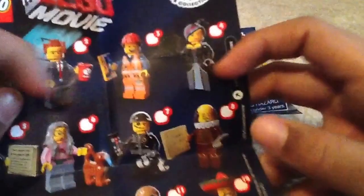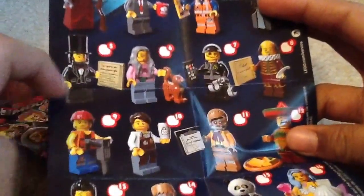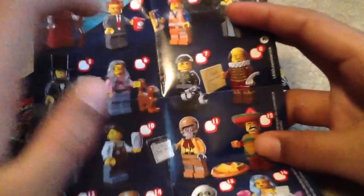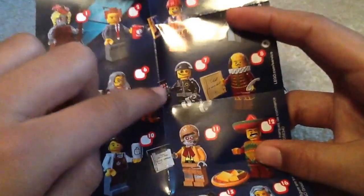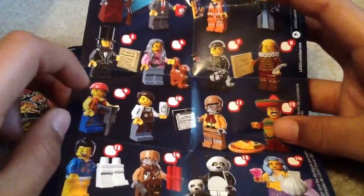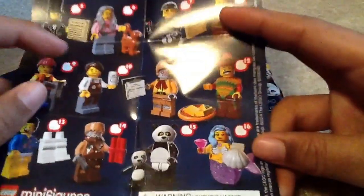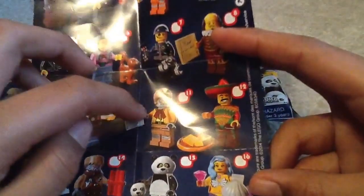Then we have Hard Hat Emmett, who I have. Wild West to Wild Style. Abraham Lincoln. Mr. Scratchin' Post, who is actually Emmett's cat-loving neighbor. Scribble Face Bad Cop - I really want him. I think he seems cool and I would like the phone piece. William Shakespeare. Gil the Construction Worker - she's on Emmett's construction team. Larry the Barista - he's the guy in the ad with the overpriced coffee. And that is a new printed coffee piece, which is really nice. And it's a new mold too.